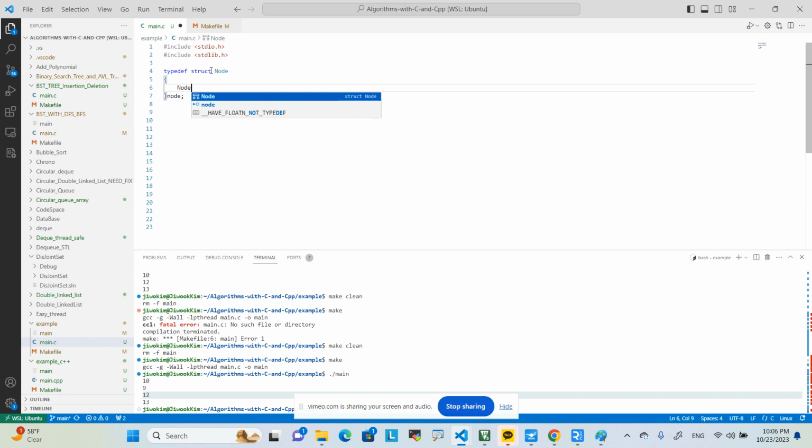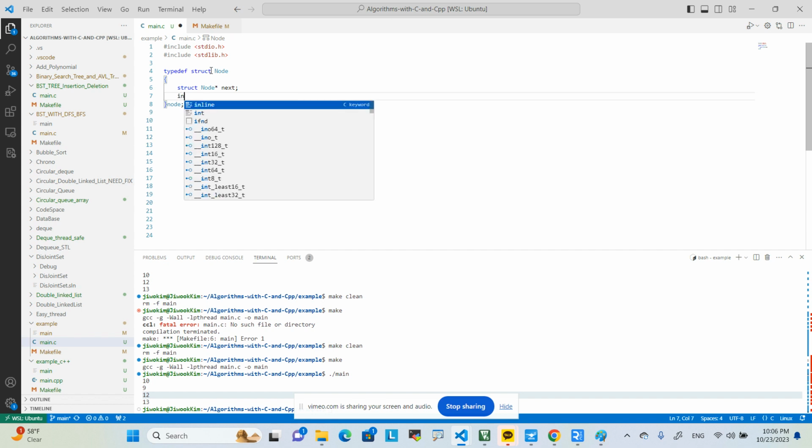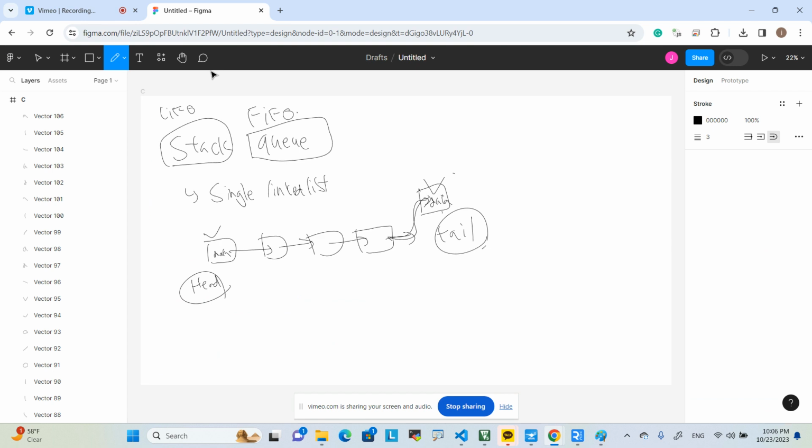How you can do it is struct node pointer. We need a next pointer, which is going to point to the next element, and then some kind of data it will have. For now, I will have int data, which is a simple kind of data. So node will only have these two: one with the data, and then pointer next, which points to somewhere like here.